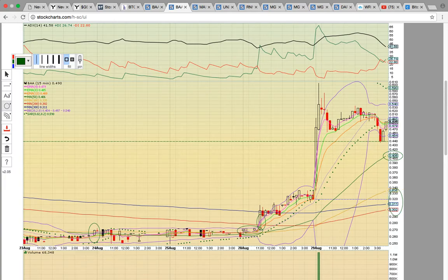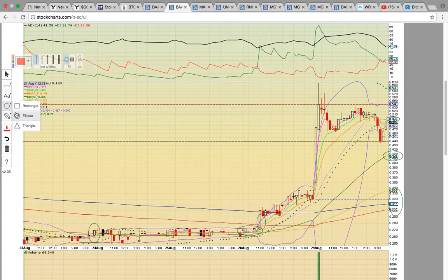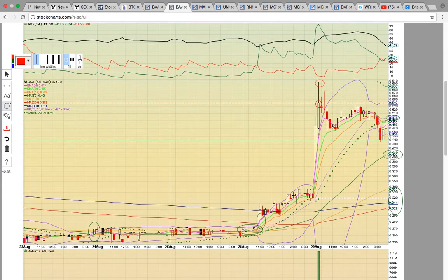To the upside, what you really want to see is a break back above this middle Bollinger Band, currently at 50 cents. It needs to get above that level, and then the high close happened on the second candle of the day today. That was at 54, and so that is going to be the big resistance level to break to the upside. If you see a close on the 15-minute chart above 54, that's going to signal a breakout higher. You might see a run back up into the 60s. If it fails to get above 50, that's going to be a red flag that the run is cooling down. And if it gets above 54, that'll be a signal that it could possibly be trying to make that move up to the 100-day simple moving average on the daily chart.